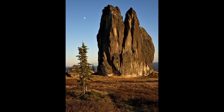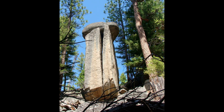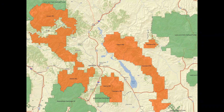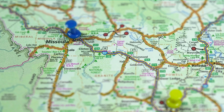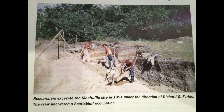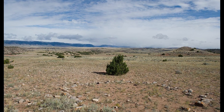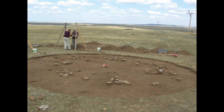Before we decide whether that holds up, we need to ask a basic question: who actually lived here and what can the rocks do on their own? The Elkhorn Mountains and the Helena National Forest have never been empty. This is the homeland and hunting ground of Salish, Kootenai, Blackfeet, and Shoshone peoples. Archaeological sites like Indian Creek and McAfee show people here for more than 11,000 years. We find stone tools, teepee rings, fasting beds, drive lanes — sophisticated use of stone, but light on the land. Nothing in that record points to a city of carved 90-ton granite blocks.